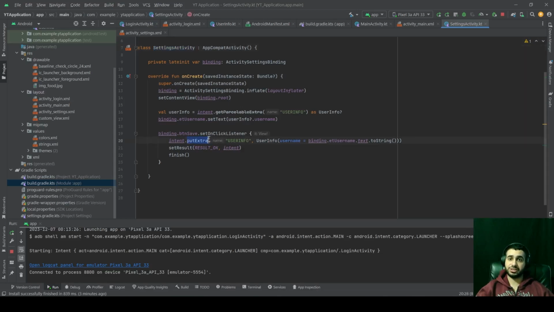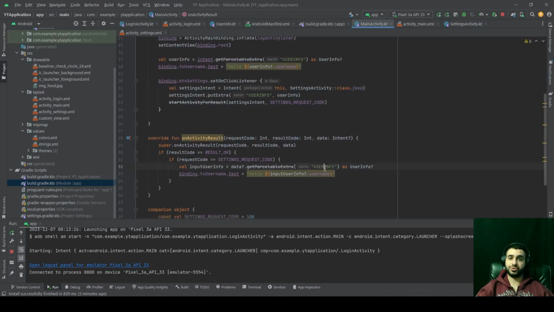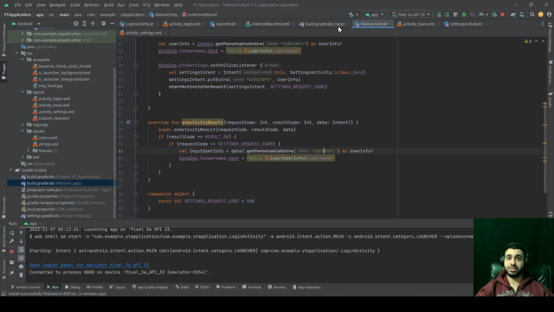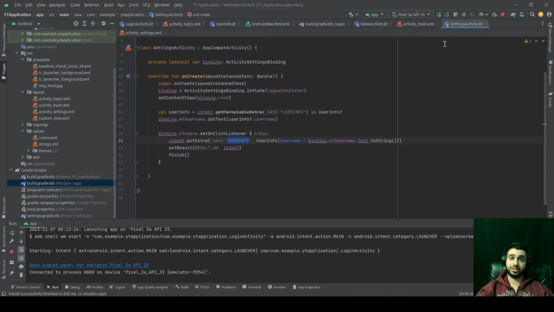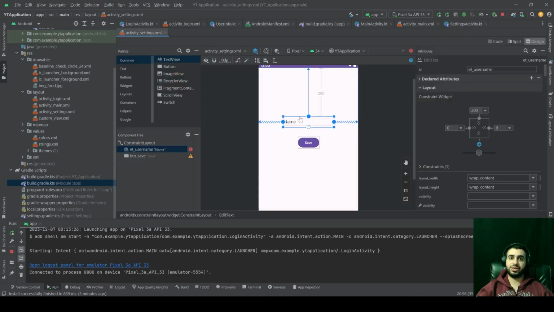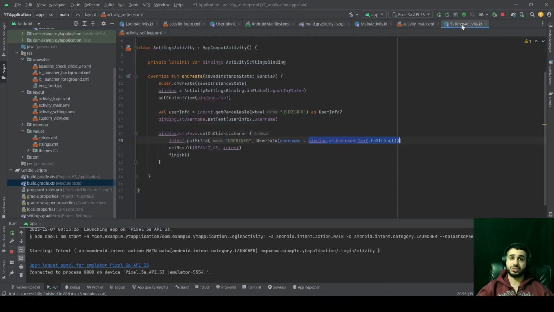We had put extra with the same key that we are listening to inside onActivityResult for our main activity, along with the object that we want to send back. Okay, we created a new object with username equals to whatever value we had inside this edit text.